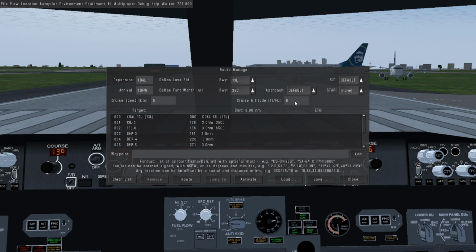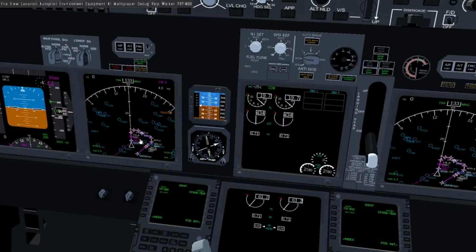And make sure you double click on approach and on STAR, so that the plane can create a more detailed route, so the plane doesn't go direct to the airport. So then you have to go around and make a turn to get there. Then you put in your cruising altitude, your cruise speed, click here on activate, close it, and here you'll see this pink line of the route.